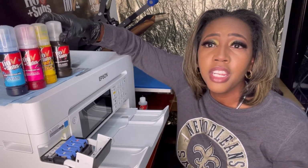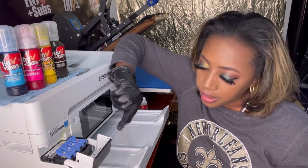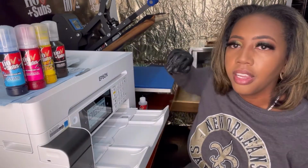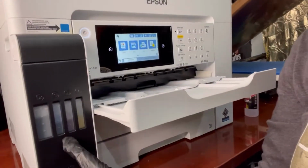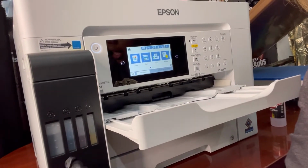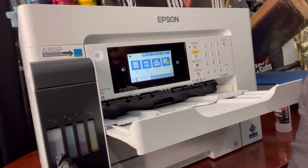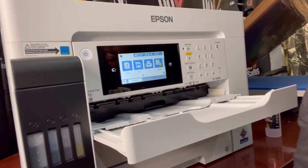What I'll be doing in this video is actually refilling our ink into our machine here. Let me take this off so maybe y'all can see a little bit. If you can see here, our ink is a little low. Our yellow is a little low. This is our yellow, our magenta, our cyan, and then our black. I'm just gonna fill all these up just so that I can show y'all in a video how to actually fill the ink cartridges.